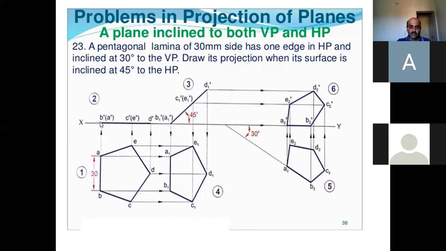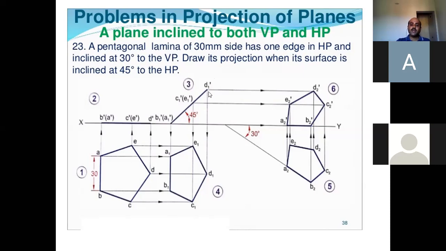Take the same line, the front view in the first position. So this line, B dash and D dash, the total length you have to draw, and you have to transfer the point C dash. Take a compass, B dash and C dash, and with B dash as a center, you cut it here and you get this point. So you have to transfer each and every point of the front view to the second position here. There you get the line, which is the front view where it is still inclined at 45 degrees to H. So this is the front view of the second position.